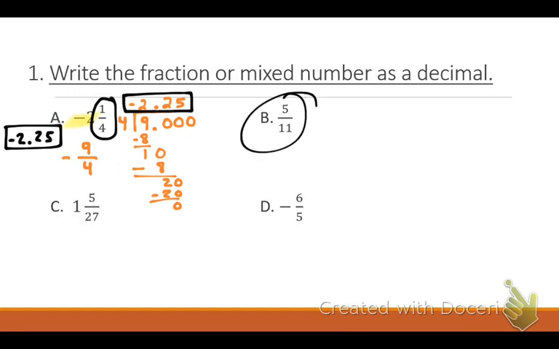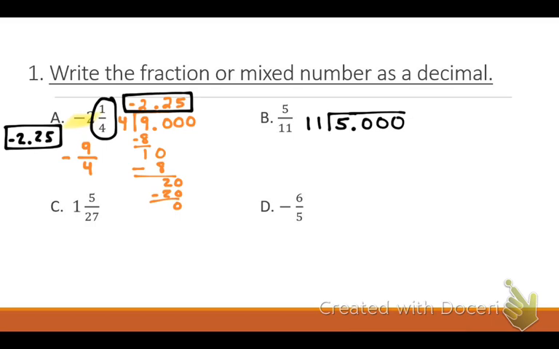Let's go over here to problem B. Is 5/11ths one of those fractions we've all memorized and we know exactly what decimal it is? No, it's not. So we're going to have to do the work exactly like we just did a minute ago. How do I do the work for 5/11ths? Maddie? You put the 5 in the division box. Okay, so this means 5 divided by 11. All right, I'm going to put my decimal point, and how many zeros will we put as a class? 3. Let's put 3. 1, 2, 3.